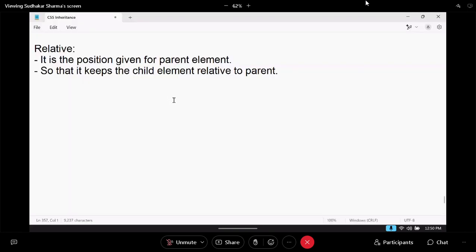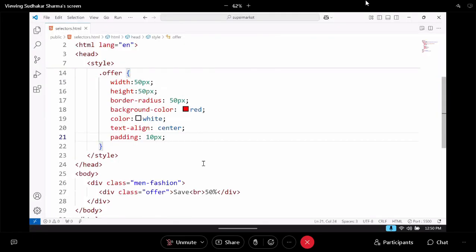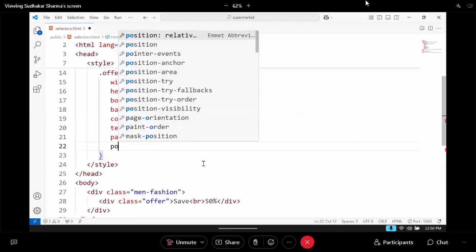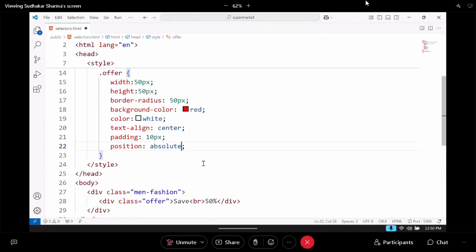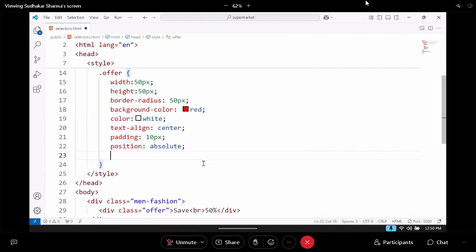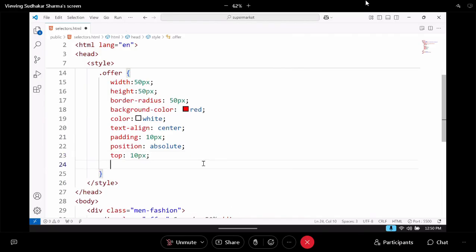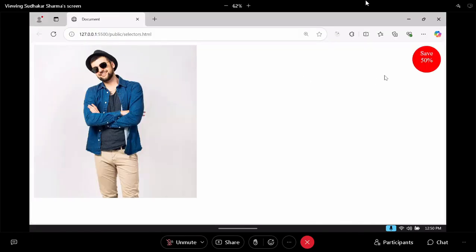Then what I'm doing here is I will remove it from its place. Then what position do I have to give? Do you want to keep it with regard to content or browser? Here with regard to the image, not the browser. That means which position do you have to use? Absolute. Fixed is when you have to use the browser, but not browser, according to the content I want, so we have to use absolute. Where top 10 pixels and right also how much? 10 pixels. But it will go here.